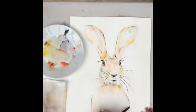And just keep doing that until the water has dried enough and they're not left with a heavy splodgy mess at the end. It can be a little bit tricky to get hold of this technique when you first start watercolour painting, and it can be frustrating because you're getting these hard water marks. So to avoid that, create a workable area. Go much bigger than you need.